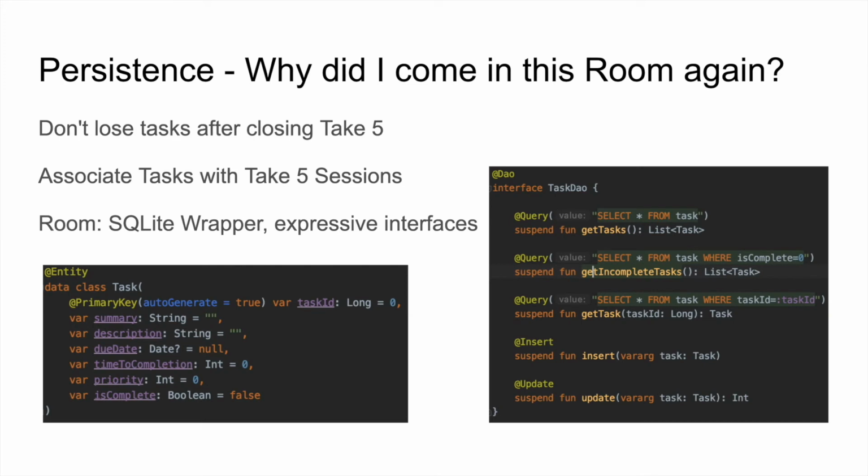And of course, with this kind of application, we don't want to lose the tasks whenever the application is closed, so we use persistence. Android uses SQLite to provide database functionality, but SQLite by itself is complicated to write all of the code for, and so we can make use of what other people have written, which is where Room comes in. It essentially provides an expressive interface to integrate database functionality with very little code.